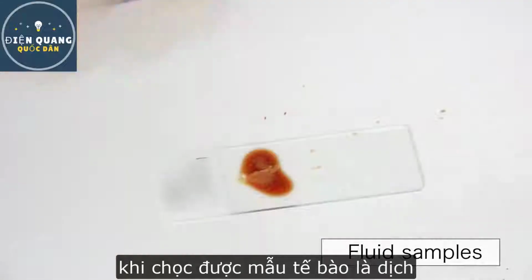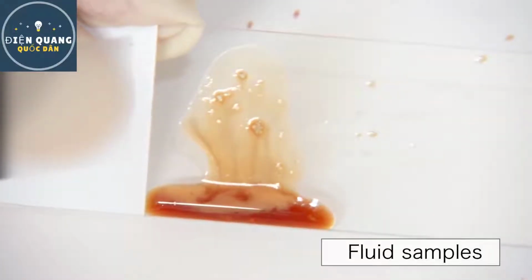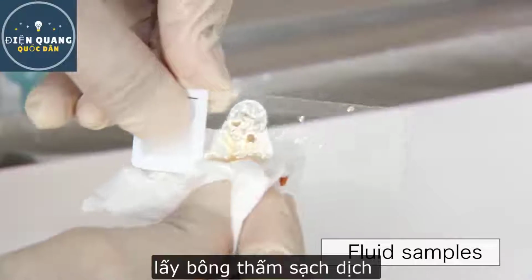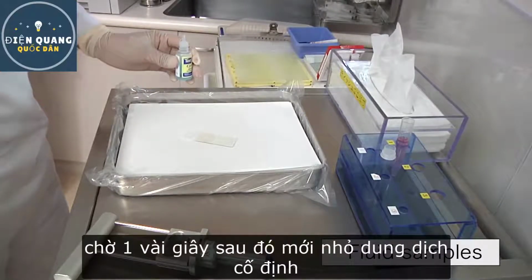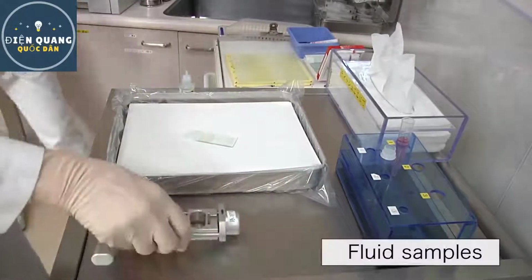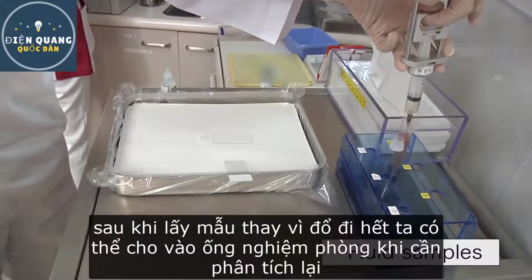When we aspirate fluid samples, we slowly tilt the glass slide and remove the excess material and wipe up the fluid flowing from the glass slide. Then perform the press and release method. On fixation, we wait for some seconds until the cellular components adhere to the glass slide. For fluid materials, liquid-based cytology is also recommended instead of conventional preparations.